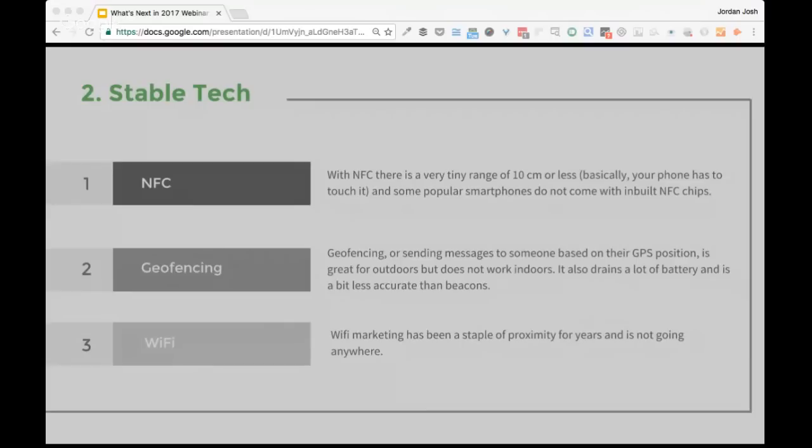You set up a GPS zone, and within that zone, you message users some type of advertising. For example, if you're a supermarket and you want to message users right outside of your supermarket, you can send them, hey, come into the supermarket, we have an offer on rice, or we have an offer on flowers today. If you have a physical store, perfect. If you have a museum, you can message people outside of your museum.